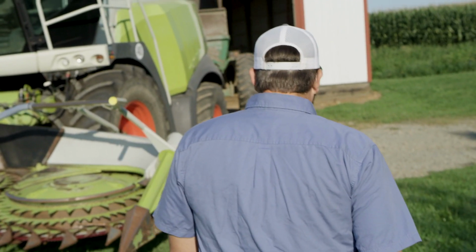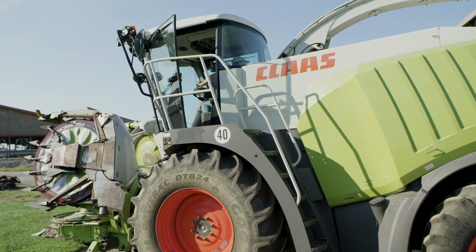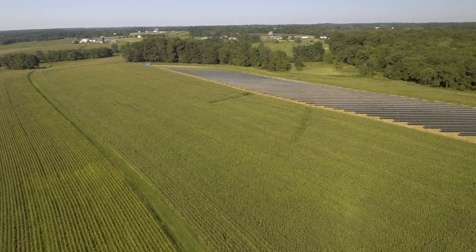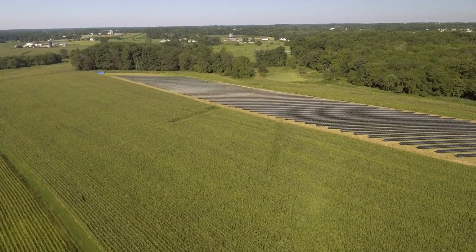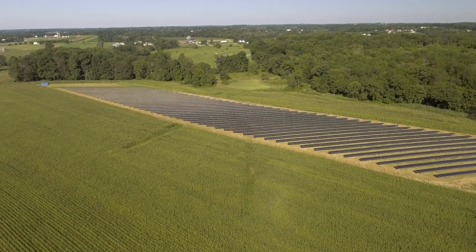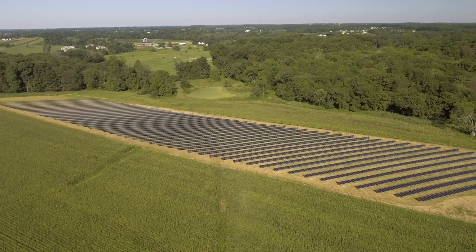The beneficial element of community solar is that I get to be part of helping to produce renewable energy as well as get a nice return from that renewable energy. And all I have to do is say, here, you can lease this land. So it's a very seamless process from that perspective for me as a farmer, is that all I gotta do is deposit my rent check. And aside from that, everything else is taken care of. It's a very easy to manage diversification strategy.